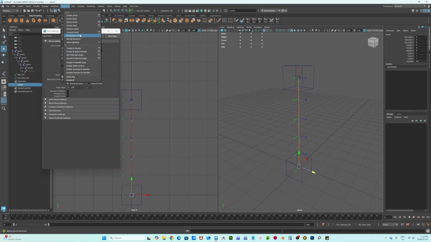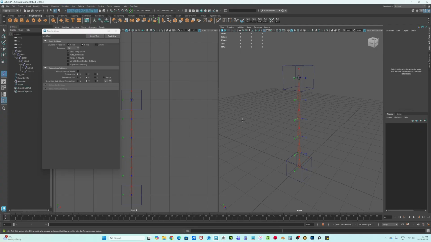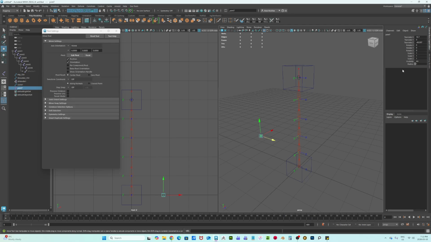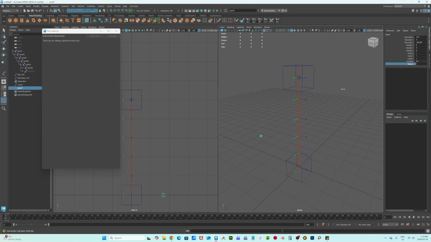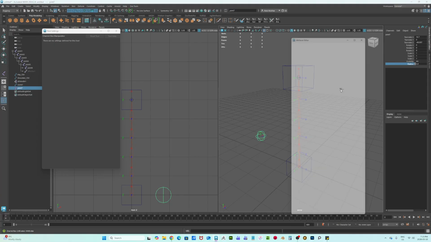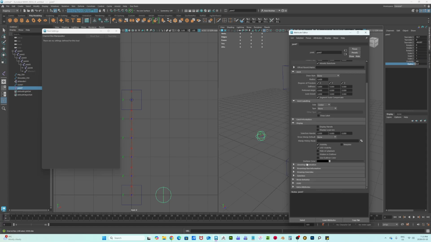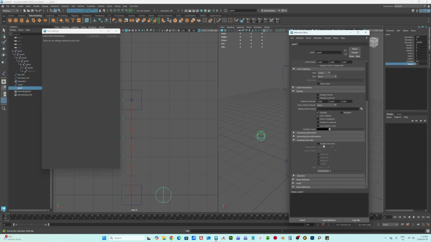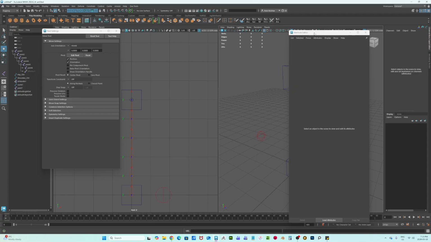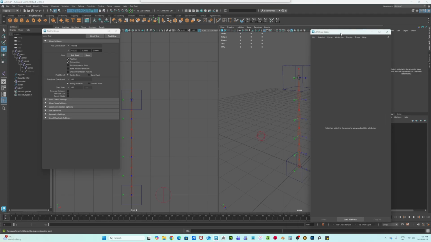I'm going to go here to skeleton, and I'll go into the create joints tool. Just click one joint here. Let's go in and hit enter. I'm going to take the radius and make it a wee bit bigger. And I might just whip into the display for this thing. Display, go down here to the drawing overrides, and I'll make it big and red. Oh, there's a nice red color. Yes, I like it like that.